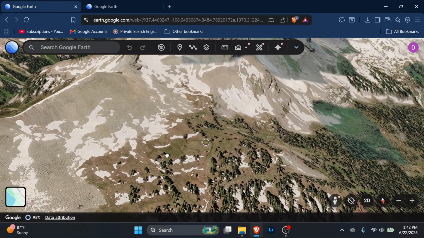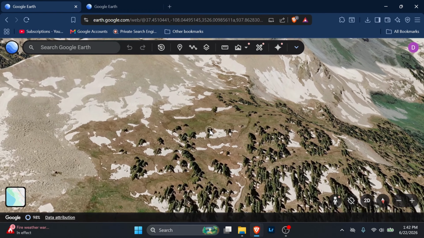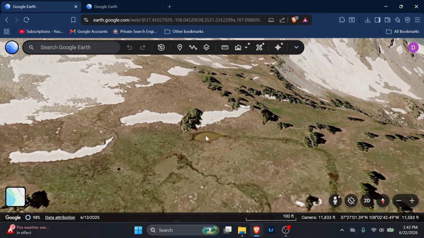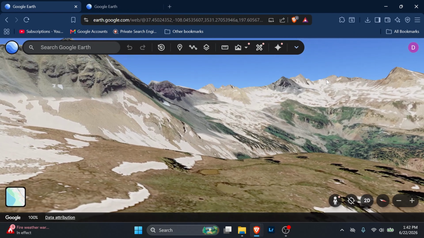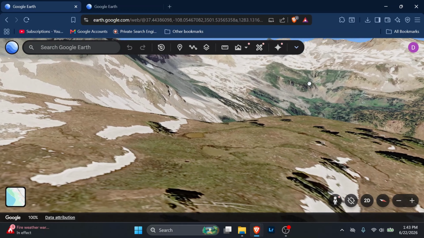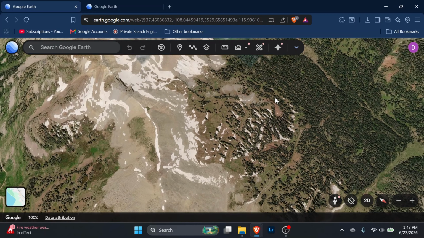So I basically just used Google Earth here to find some flatter areas where maybe I could camp in this area. And I think there's loads of options around here. An interesting thing is when I looked more, I saw there is a little tiny pond located here as well, maybe even there. So that could be a cool spot to set up camp, and then you would have great views of this ridgeline and those mountain peaks. Some of those are 13,000 foot peaks. From this flat area, which is just at tree line, there should be some good views of that area. So that's a quick overview of how I found where I'll probably end up camping on this backpacking trip, which hopefully I'll be doing in the next few weeks.